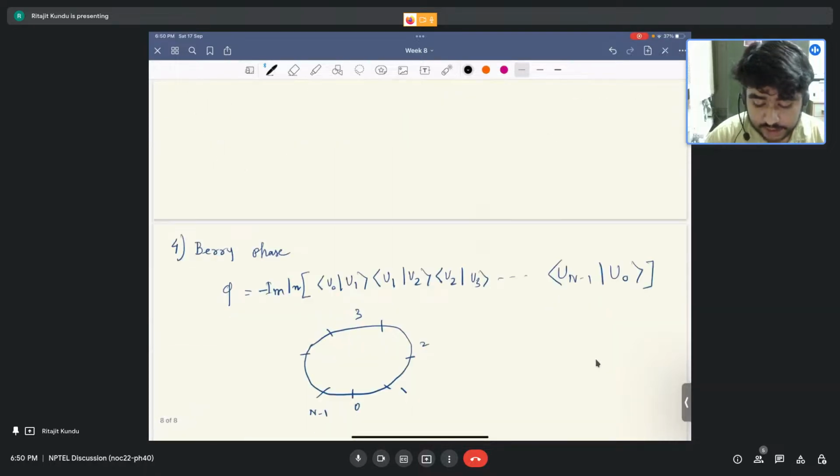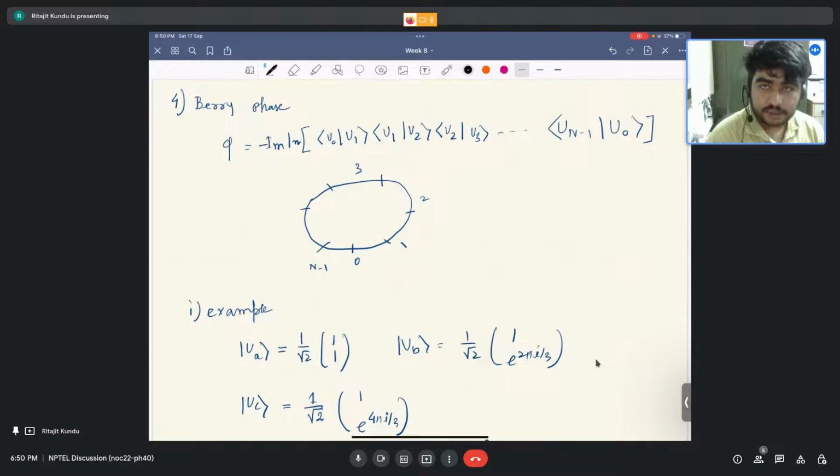So now the one other thing that I want to talk about is actually a really interesting topic. It is called the Berry phase. Okay, so I'll not be covering the full topic of Berry phase, but I'll be giving a very small introduction in terms of calculating some toy model. Okay, so what is this Berry phase? So Berry phase is actually a phase which you will obtain if you have time dependence in your Hamiltonian, or you have some periodicity in a Hamiltonian, and you are traversing a circle in some parameter space. Okay, it doesn't have to be time only, it can be some other quantities as well.